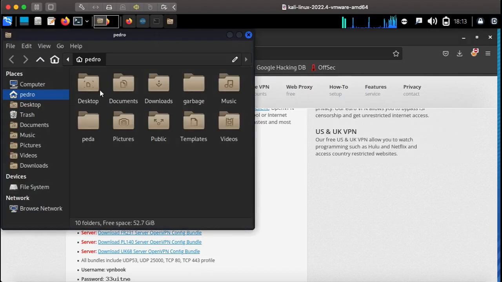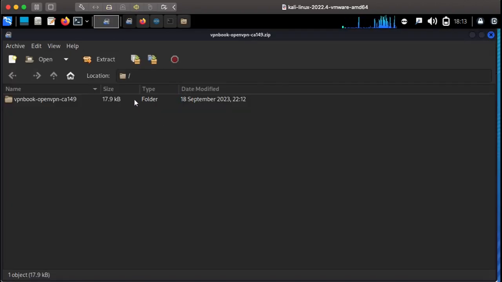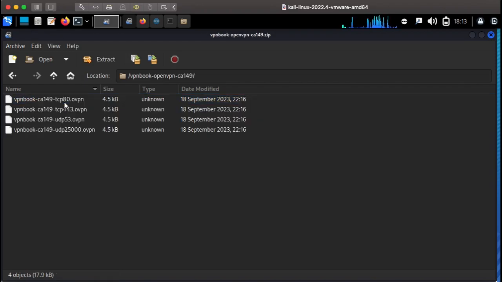From there, I'm going to go to my downloads, and I'm going to unzip. And here's our configuration file bundle, and this is what we'll use in the terminal.